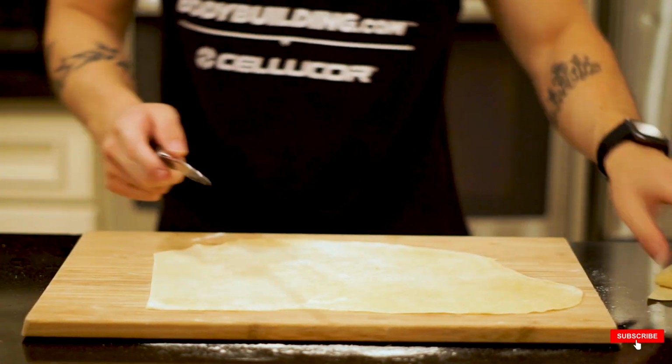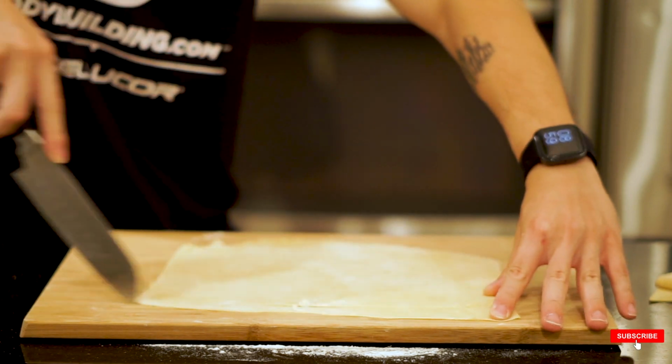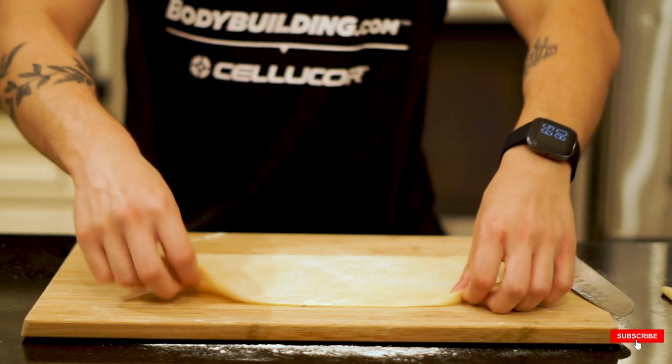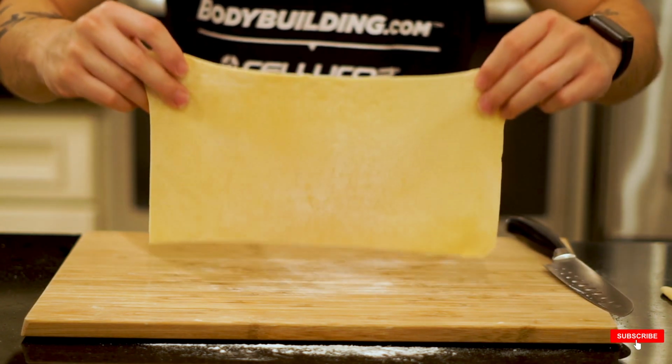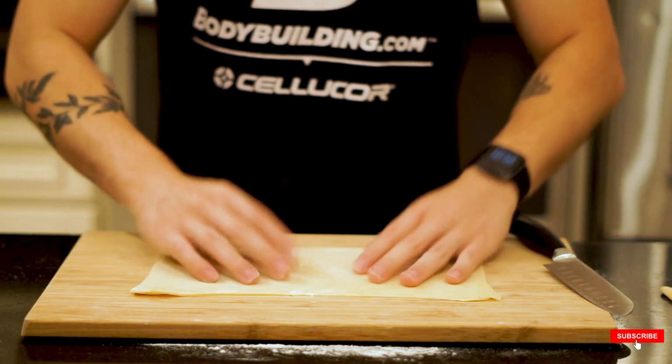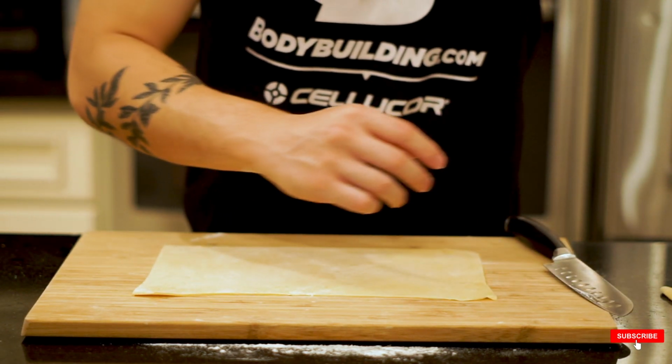And what you want to do is just make it into a nice rectangular shape. This is going to result in nice even pasta. So yeah, this is what you kind of get. It's this really nice, beautiful, pasta-like dough, which is what we made. And it's pretty crazy that we made this, right?